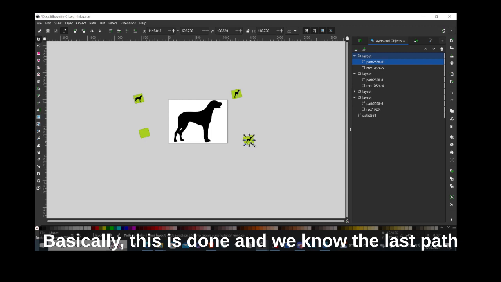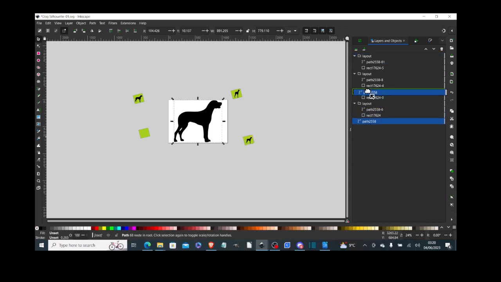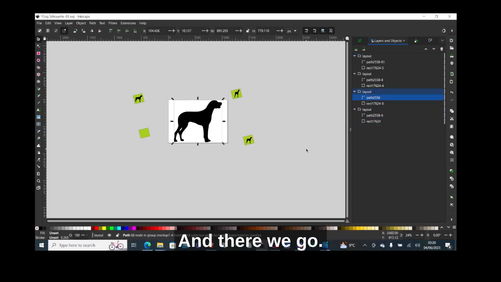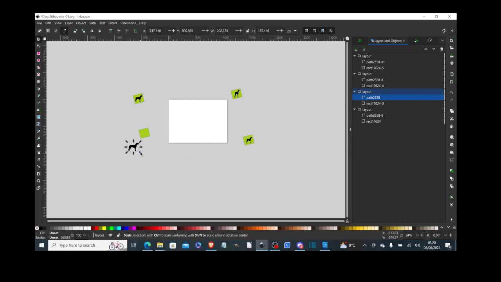As this is done, we know the last path will be for the last layer, which is here, and there we go. That's all the paths. This path now will need to be resized and located in its box.